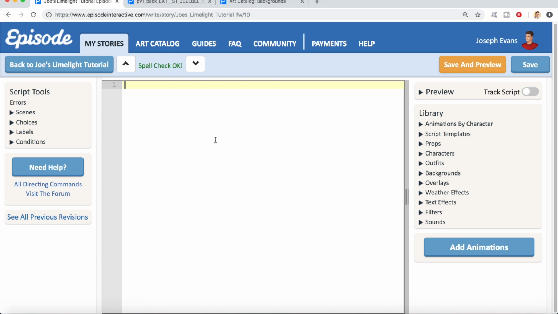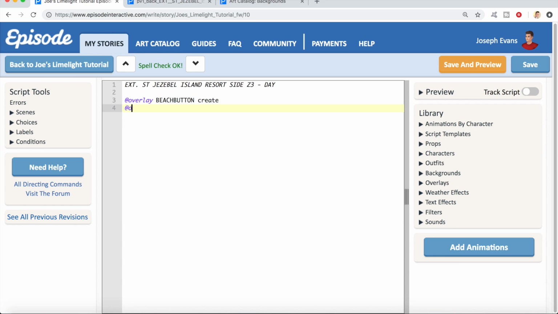So first things first, I need to write the name of the official background that I'm using, then create my 3 overlays in the same way that I would create any regular overlays. So that's @overlay, then the overlay name, then the word create. And remember that for some reason, Episode defaults the opacity of each overlay that you create to 0, which means it's automatically invisible.